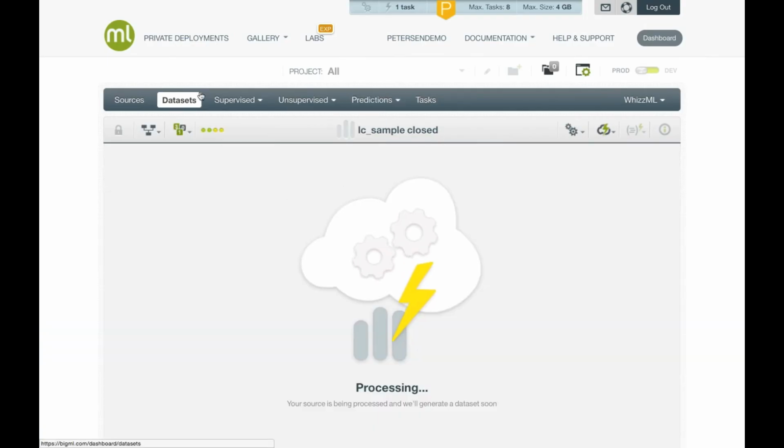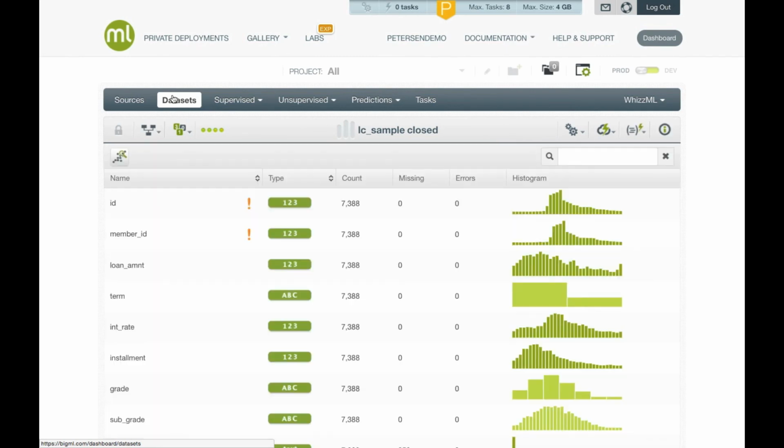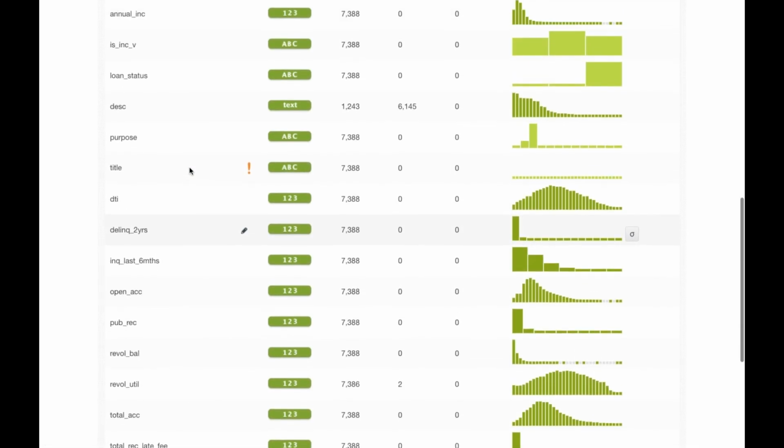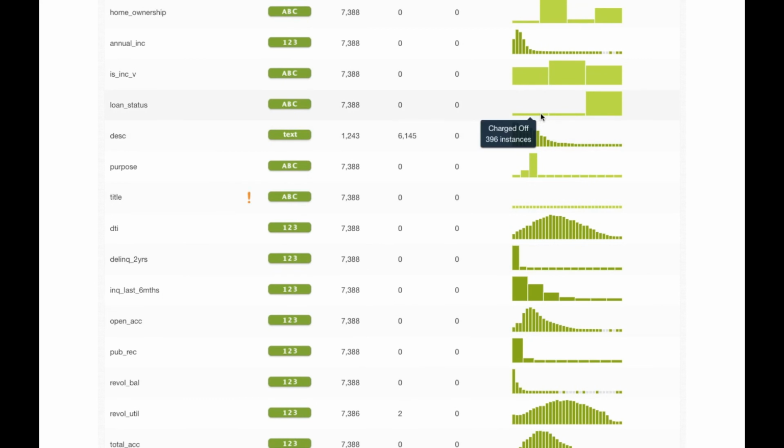And so now if I go back to my data set view, we're now going to have 3 data sets related to the Lending Club, the original and these 2 new, the open and closed. And much like the open loan, this one now will only have loans whose loan status are the statuses that we filtered for, the charged off, default, and fully paid. So that's how we can create new data sets by filtering existing data sets.